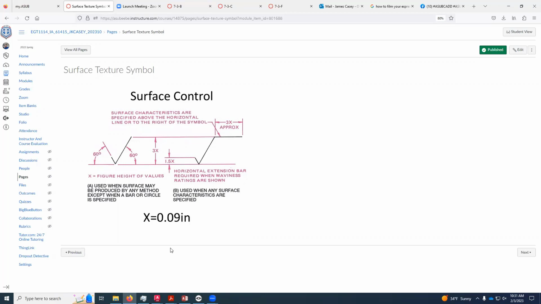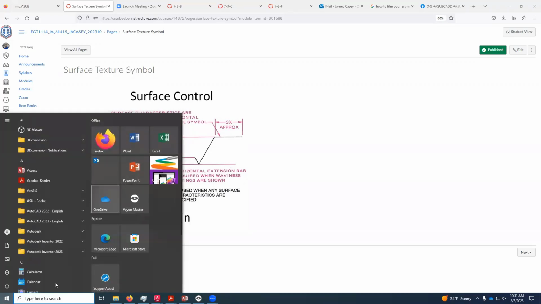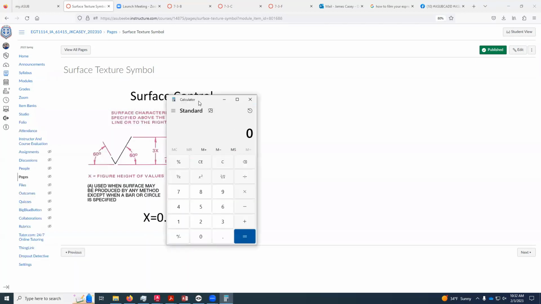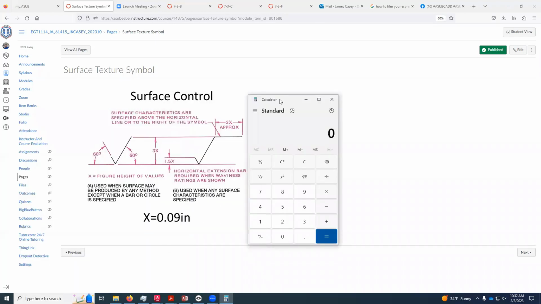But if we keep it in inches, if we do the 1.5 times 0.09, it tells us how long that short leg is. Some people can do that in their head, but I'm just going to open up a calculator. So I'm going to go 0.09 times 1.5, and I'm just going to jot down that my short leg is going to be 0.135. Now keep in mind that's inches. But I'm not going to panic just yet.